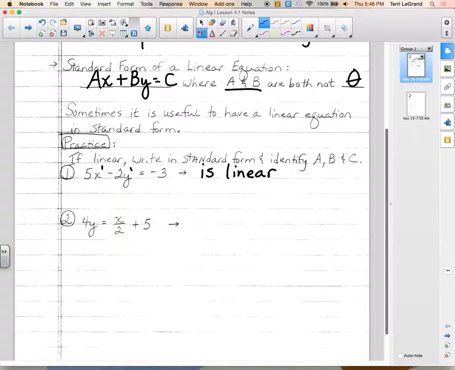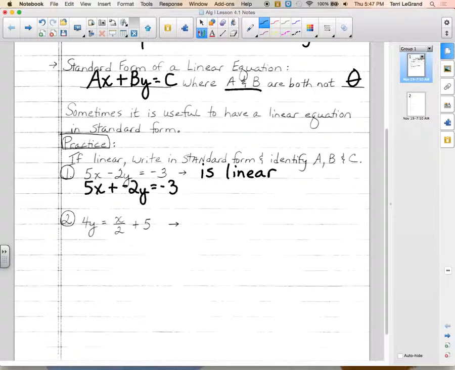Okay, now it says if it's linear, write it in standard form. Well, in reality, I'm going to erase those little powers of 1 because we know they're there, that we don't typically write them. In reality, it is in standard form, but it's just been cleaned up. So what's standard form, if we want it as ax plus by, we have 5x, change the subtraction to add 2y to its opposite, so we'd have negative 2y equals negative 3. So there's standard form, just not cleaned up.